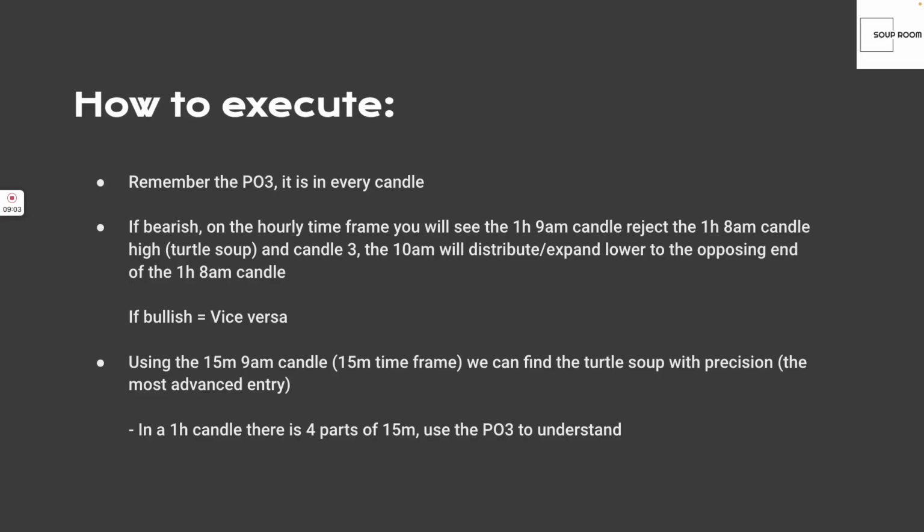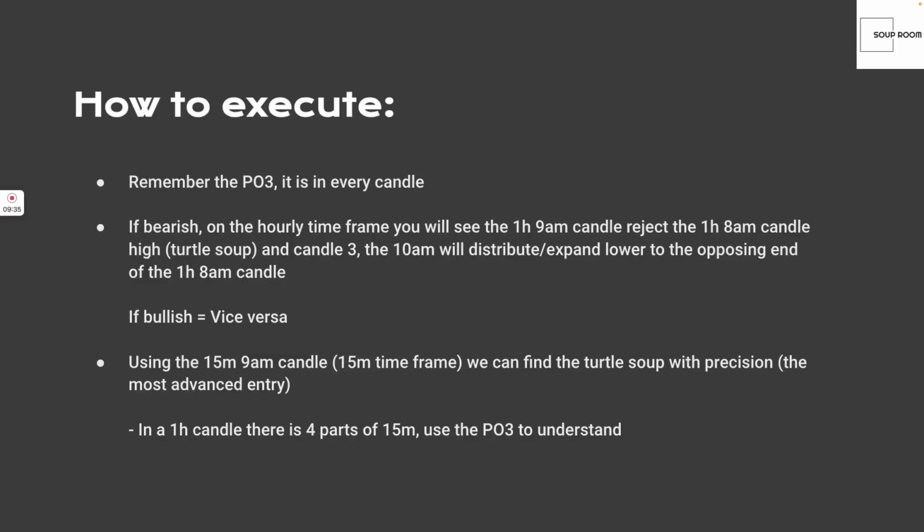Using the 15-minute 9 a.m. candle on a 15-minute time frame, we can find the turtle soup with precision, the most advanced entries. This is where the turtle soup is once again. In a 1 hour candle, there's 4 parts. 4 parts of what? 4 parts of 15 minutes. 4 quarters. Use the power of 3 to understand.